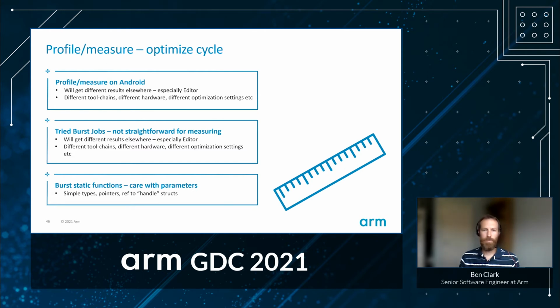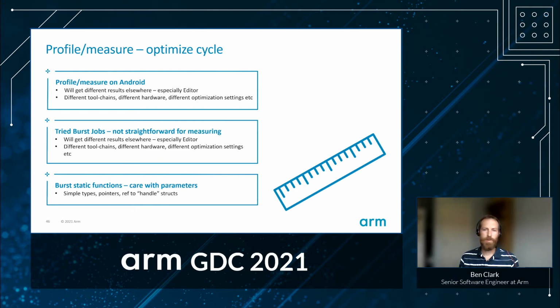You need to make sure you do your profiling on the target device. For Neon, you need to run on Android for it to work anyway. But in general, you'll get different timings as you use different tool chains for the build, different hardware, different optimization settings, etc. What is a gain in one isn't guaranteed to be a gain in another. The editor, in particular, while great for debugging, has minimal optimization, a different tool chain, and so on, so is pointless for profiling. Speedups there don't always translate to speedups in the final version.